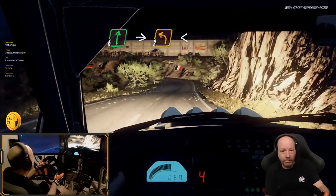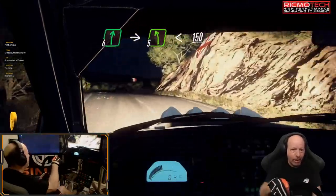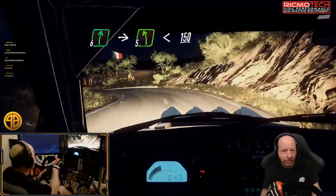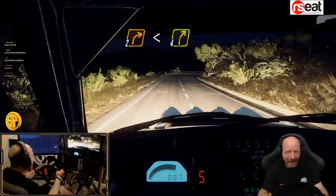Opens over crest. 6 right. Yo. Into cut 5 left. Set the right. Opens 150. I also went off the cliff. 2 right. Opens 4. Extra, extra long.